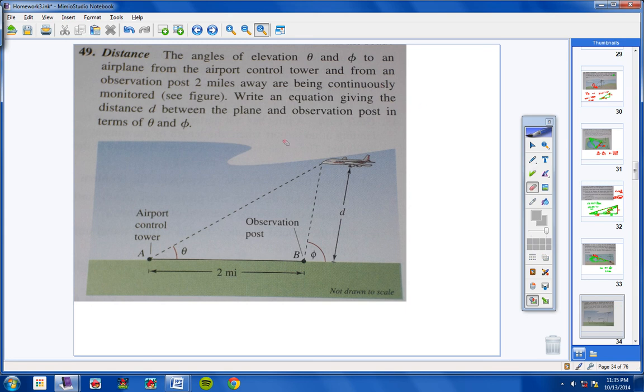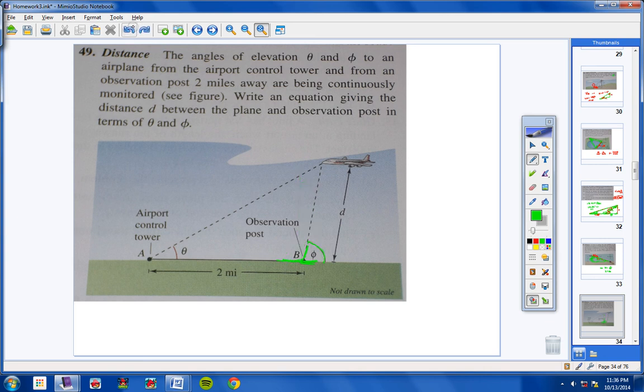Okay, angle B right here, as this airplane moves, and this whole line here moves with it, and this line here will go from here to, that's not going to work, but as that line slides over with the airplane, theta will get bigger. But do you know what won't change? No matter what, this angle right here, B, and this angle right here are always going to equal 180, always. So as this line here moves over to here, this angle here gets bigger and B gets smaller, but they still equal 180.